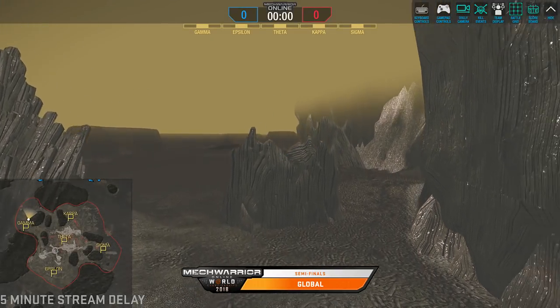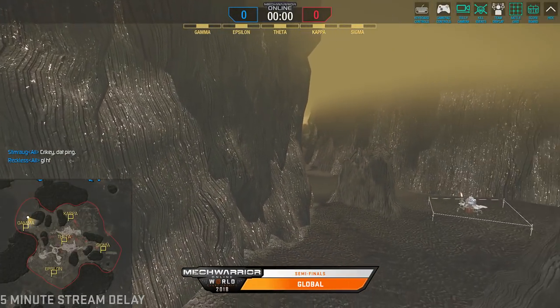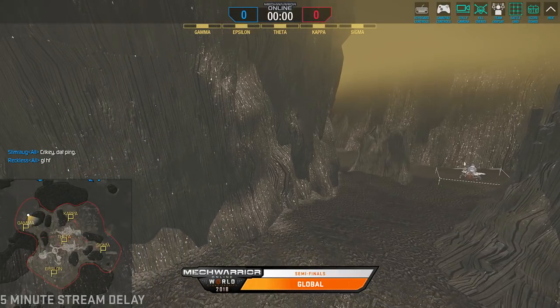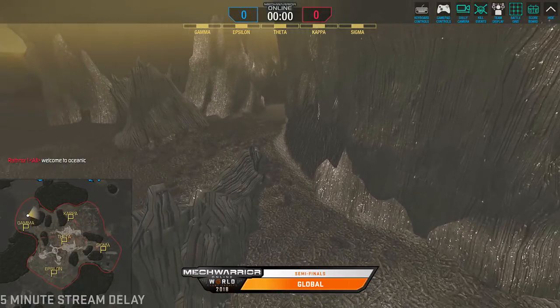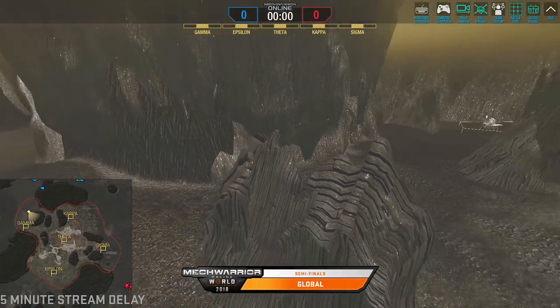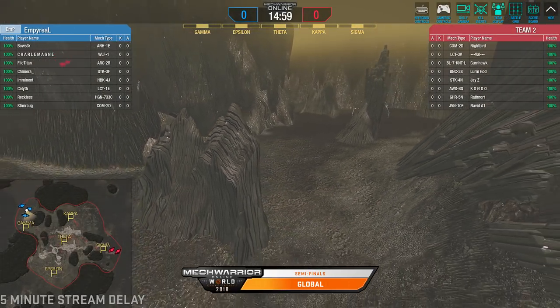Alright. Rubelite Oasis. Definitely a hotter map. There is a bit of a cloud ceiling here, so I think I'm going to have to play a little bit closer to the action. So we'll have to see what kind of angles we can get. Both teams on the way. We are on the Empyreal side.